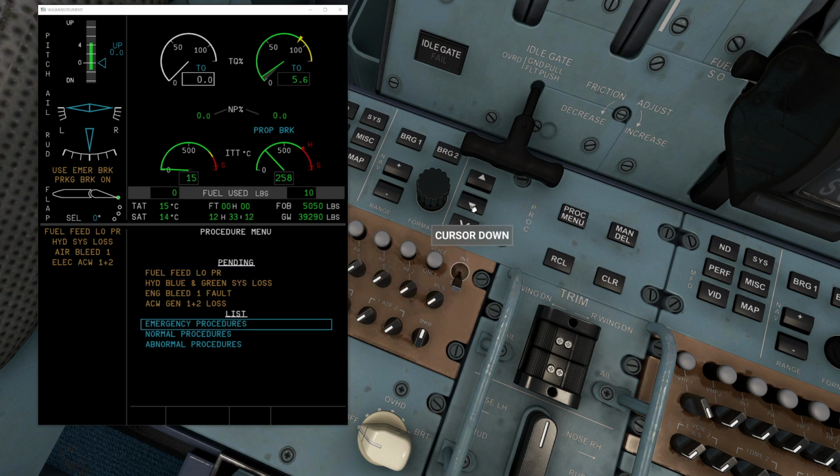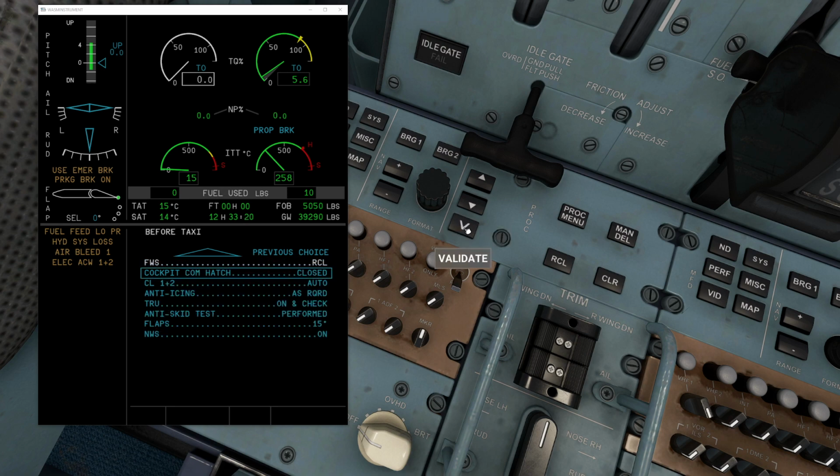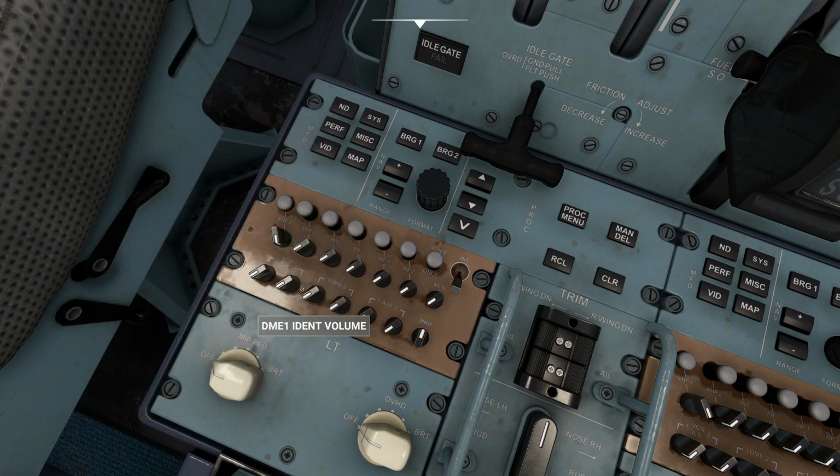So if we were to go down to normal procedures, I could press enter, and look at this. I have all the different components I would need before taxi and stuff like that. And I just think that is the absolute coolest thing that they gave us. I can go through and press all those buttons if I wanted to. Obviously, I didn't do that checklist at all, but it's still really cool how that is built in as part of this actual aircraft.